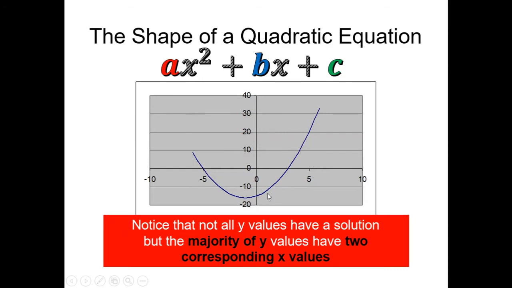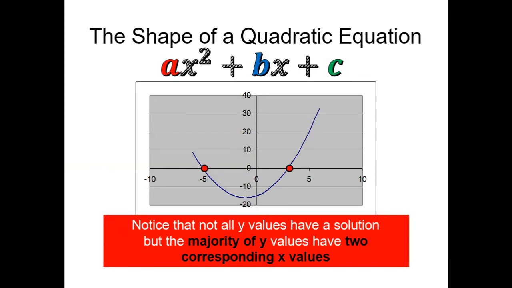Okay, but just for the sake of looking at the graph and understanding why quadratic equations have two possible solutions instead of just one, or maybe none, it is because of the shape of the curve. Now notice that there's not a solution for all y values. Y values down here or below, for example, they don't come onto the curve at all. There is no way that I can set a quadratic equation like this equal to negative 20 in this case and find x values that would make that true. It just wouldn't be true. There are no solutions. However, most of the y values have two possible x values that give that y value.